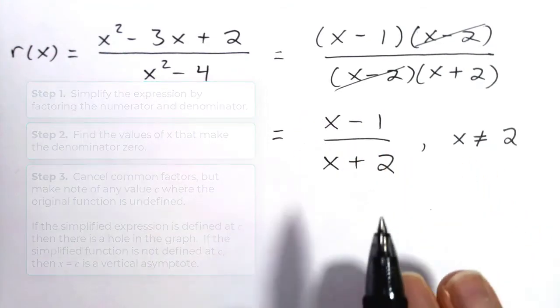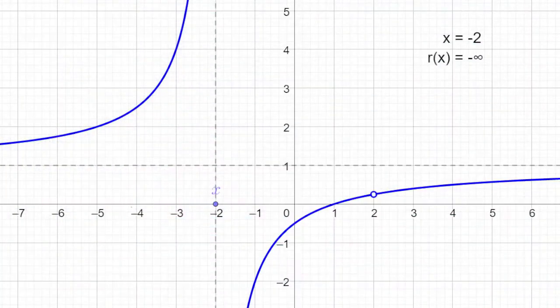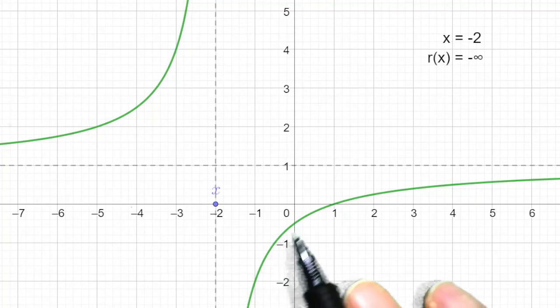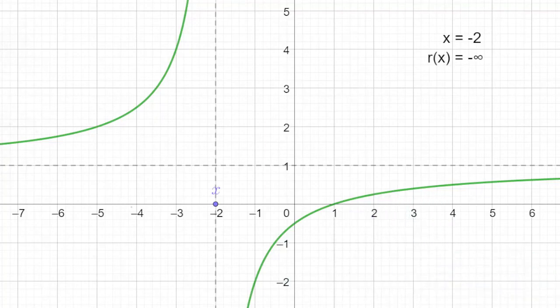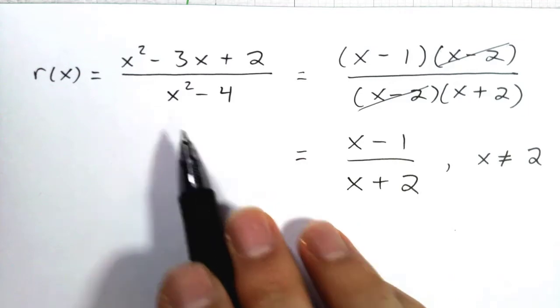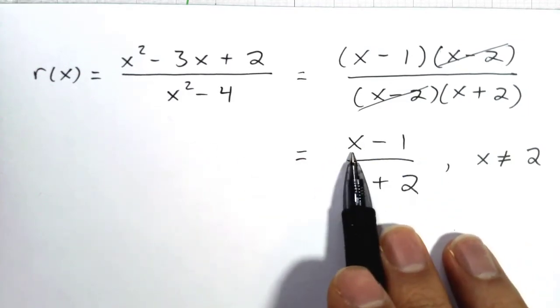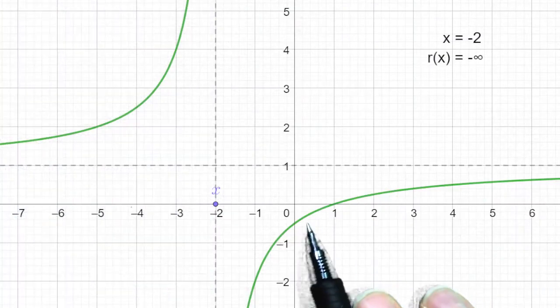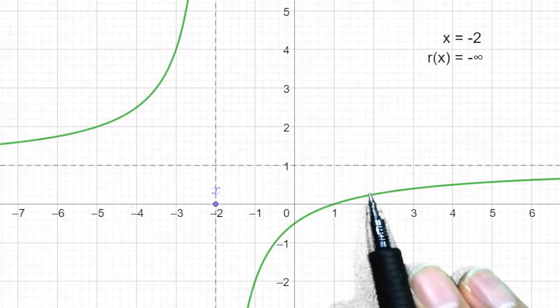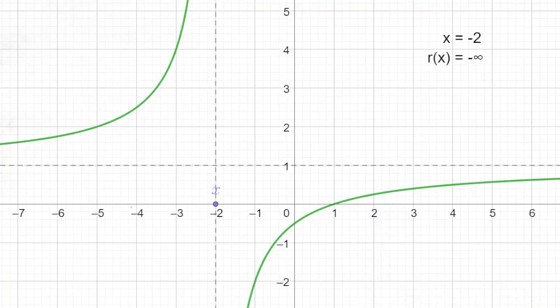So this expression's fine. In fact, we can look at the graph of that expression. If I graph that expression instead of our expression, it looks like this green curve. It's defined all the way up to 2, at 2, and through 2. It's totally fine. Nothing weird going on here. Now, our original function's equal to this function at all values of x except 2. So our function must look exactly like this except at 2 where it's not defined. If that's the case, the only possibility is that it simply has a hole there.